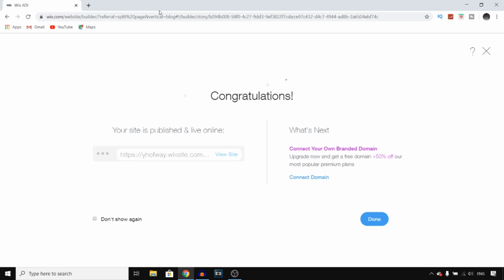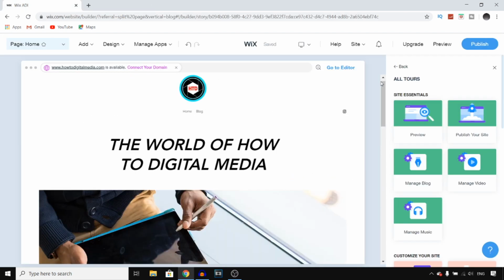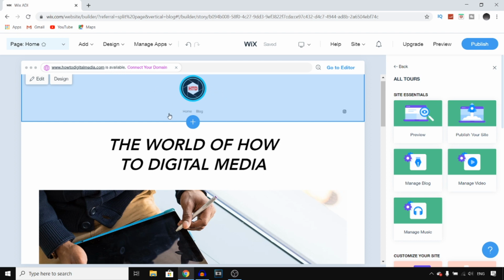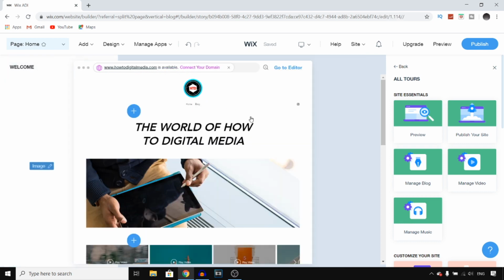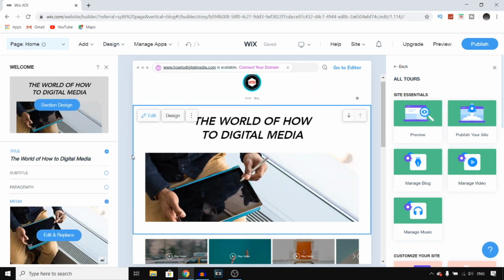But yeah, that's pretty much how you can create and set up your own website with Wix within a matter of minutes, and you can customize all of this. I know I've said that a lot of times, but it's true. So if you want to do that, you simply go onto your website, you log in on Wix, and you then start customizing your website. You can add different sections to these pages. You can add an entire page, you can add apps, you can mess around with the design, you can add themes, colors, fonts, animation, and even page designs, and you can manage all of these apps, including blogs, videos, music, and even more. So that's pretty much how you can set up your own website on Wix for free with a domain within a matter of minutes.